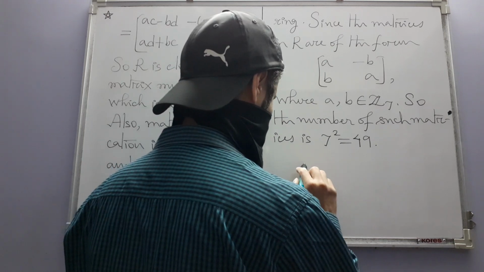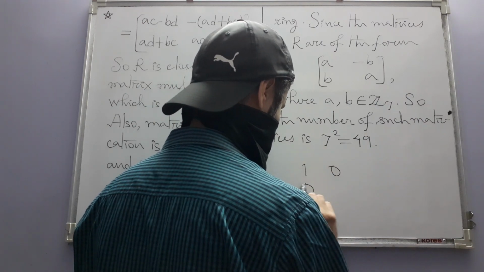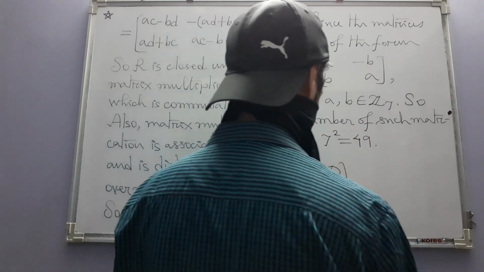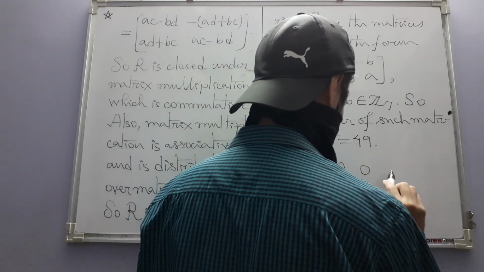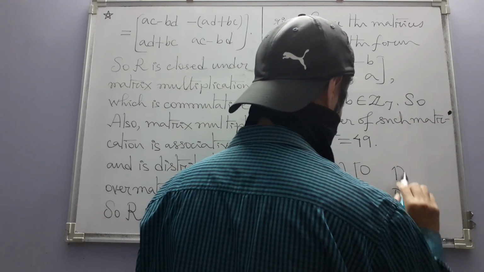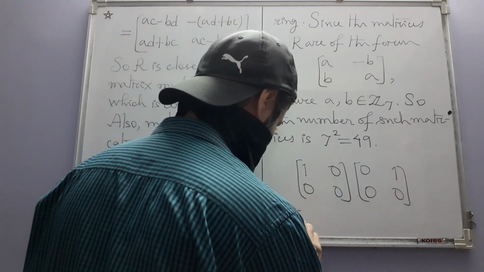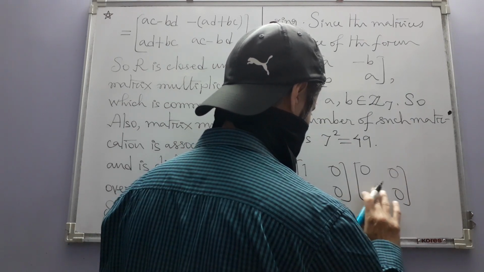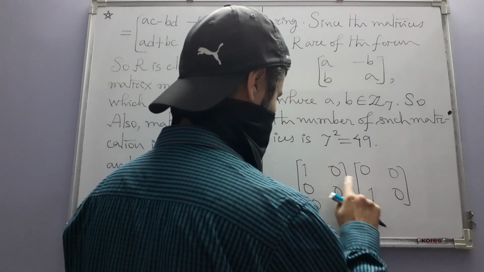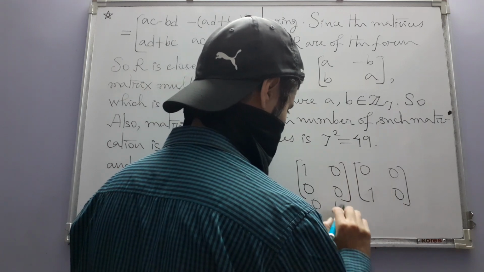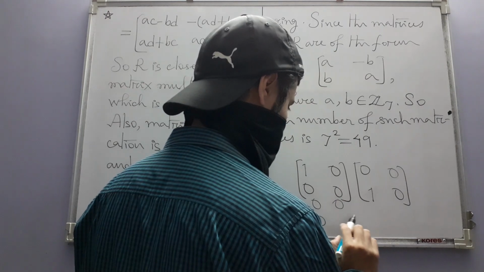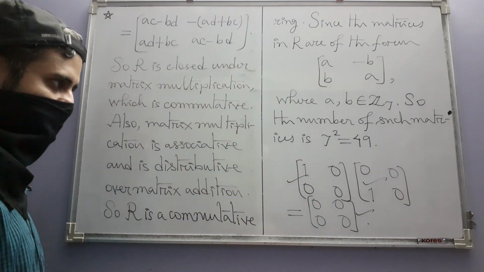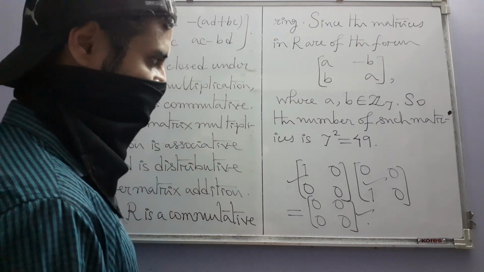Let me just see it. Okay, say you have 1 0, 0 0. This is a non-zero element in our ring R. If I take 0 1, 0 0 and calculate their product, what shall I get? 0 plus 0 0. Oh, I am having 1 here, no? So let me change this to 0 and this to 1. 0 0, we are still having 0 here. 0 plus 0 0, 0 plus 0 0, and 0 plus 0 0. So product of 2 non-zero elements has given me the 0 element, and this does not happen in an integral domain and definitely not in a field. So that's why it's not a field.